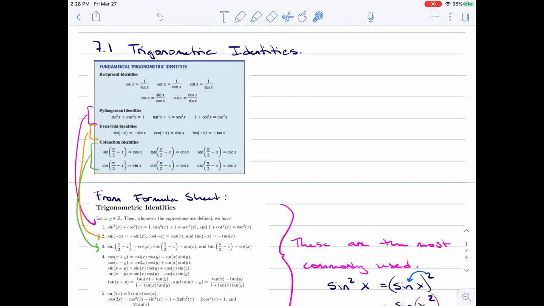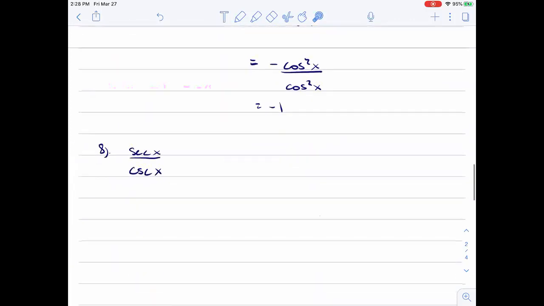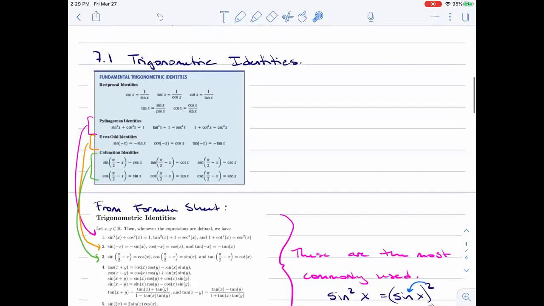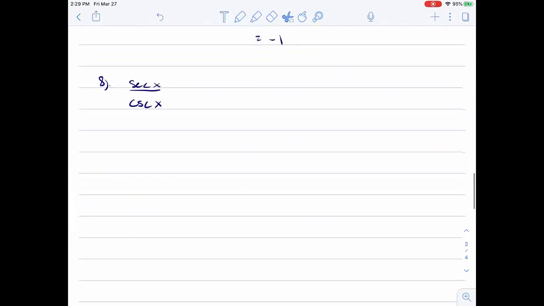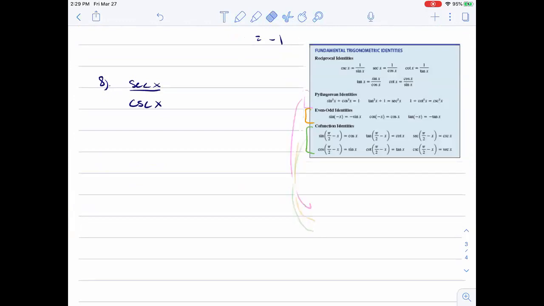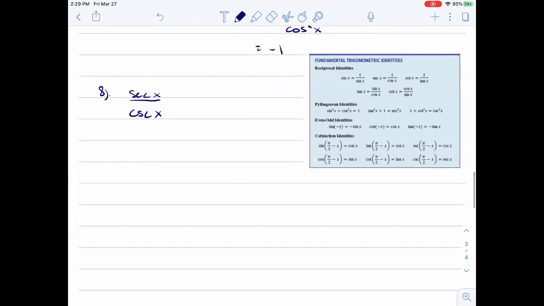But so I've got cosecant x is 1 over sine x. And now I can't remember what the other one was. Secant x is 1 over cos x. So what I'm going to do is replace these because I actually don't see any other suitable replacement. That feels the easiest to me to get it in terms of sine and cosine. So I'll copy this one here, bring it down so that I have it. So secant x I'm going to replace with 1 over cos x, all over cosecant x, which I'm going to replace with 1 over sine x.